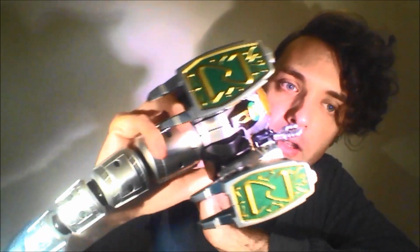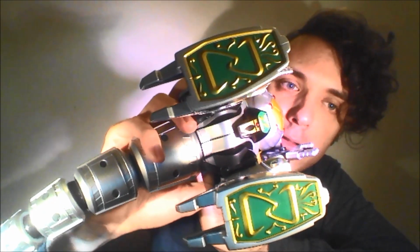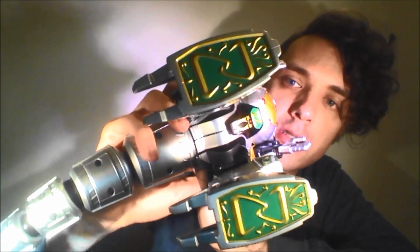Pretty cool. I think that in addition to increased posability, there's also way better detail, and everything is really painted and beautiful. I don't know how well it comes out in the video, but there's kind of like sparklies on the bottom of the feet in the paint. It looks really quite nice.